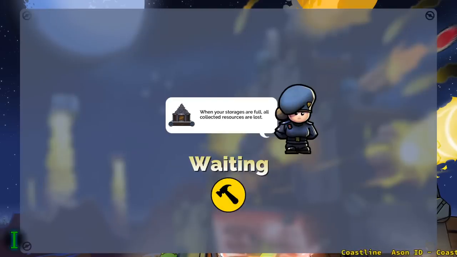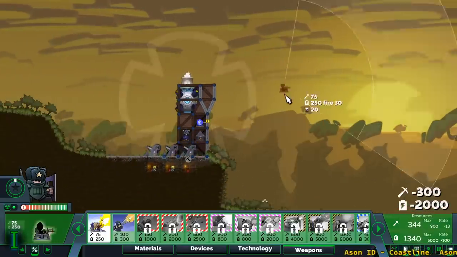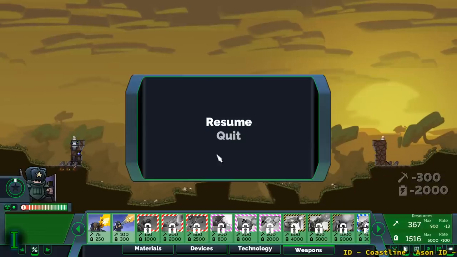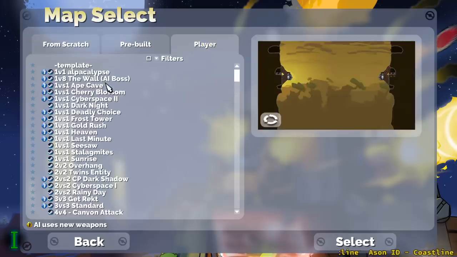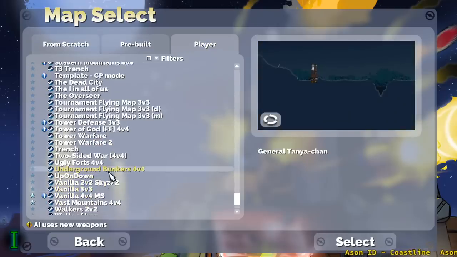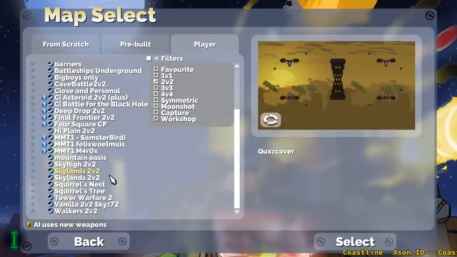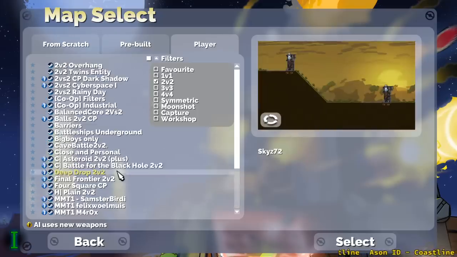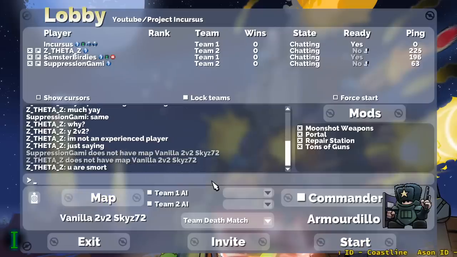Some commanders hope you get 12 cannons. This is true. So we're just going to be playing some good old vanilla. This is the wrong map. Did I not change the map? I did not change the map. Okay, let's go to vanilla. Filters, 2v2. That should be good. Excellent.